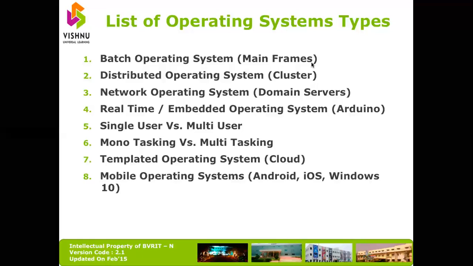Now, what is the basic difference between a normal operating system like Linux, Windows versus mobile operating systems? Mobile operating systems and desktop operating systems both can go side by side in terms of performing multiple tasks. However, as the hardware is very, very different in your desktop operating system and mobile devices, we might not be able to utilize all the functionalities that are available in your mobile operating systems.